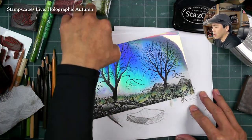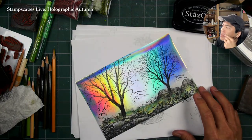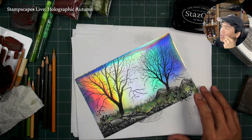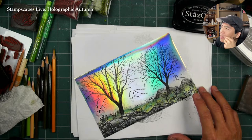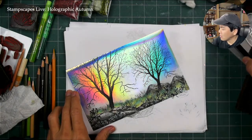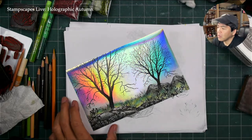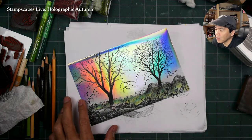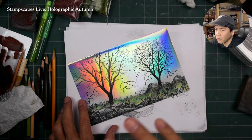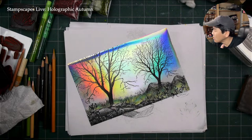I'm thinking about those oily colored pencils. If we had kind of an oil pastel pencil, we could probably apply it over the top of the Brilliance ink. I'm just wondering if the Brilliance ink would provide enough of a surface and kind of thickness for that oil pastel to absorb into that surface, and for the oil medium to kind of dry on the surface.